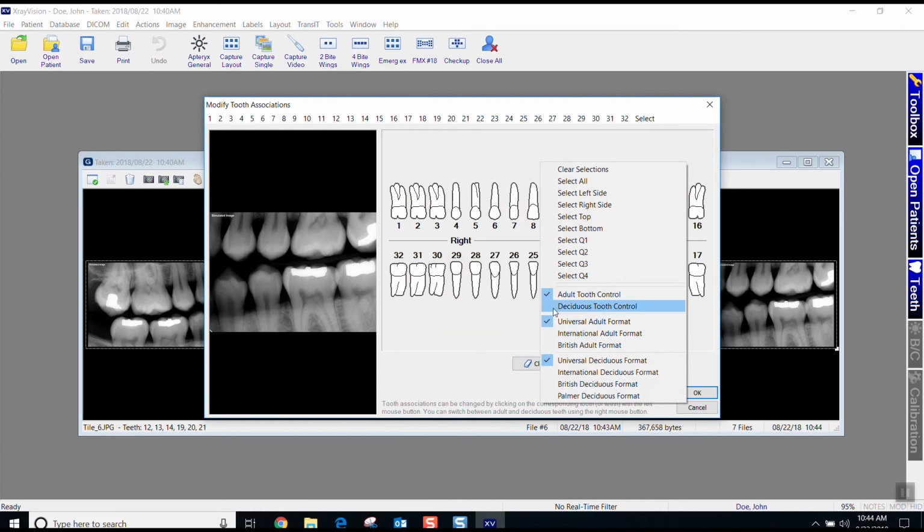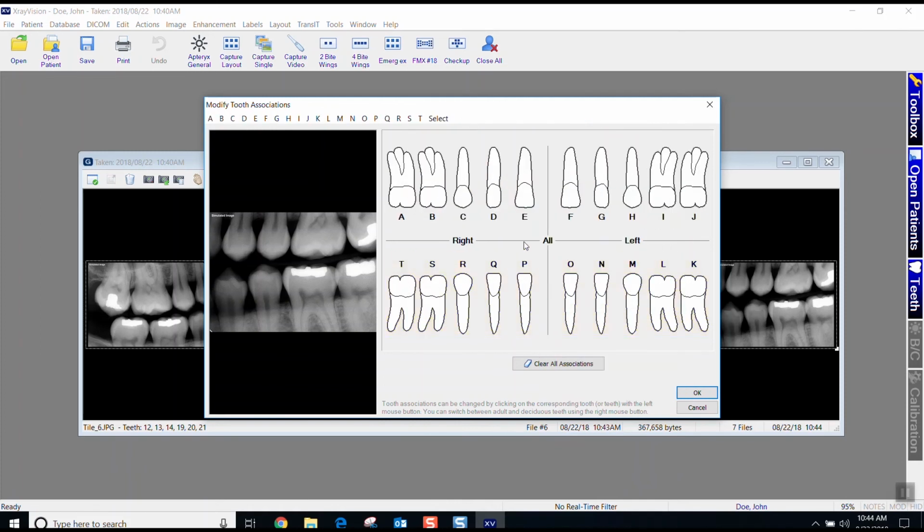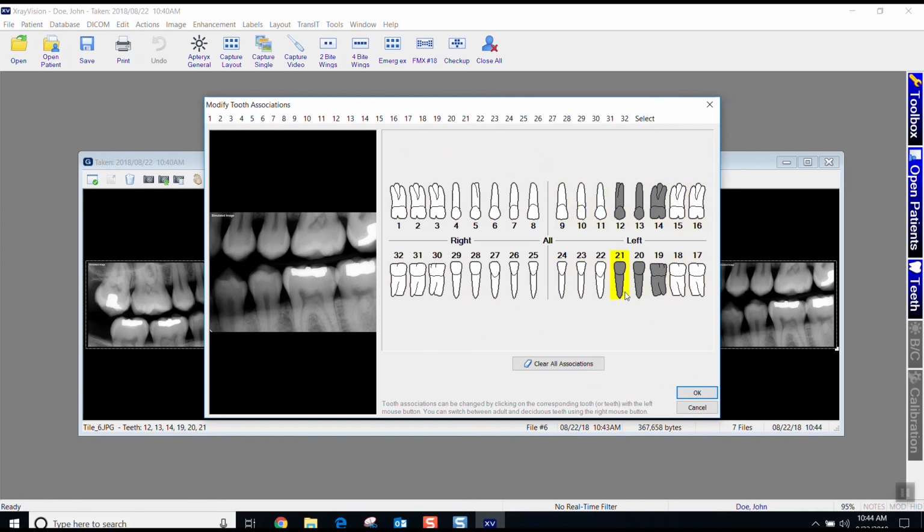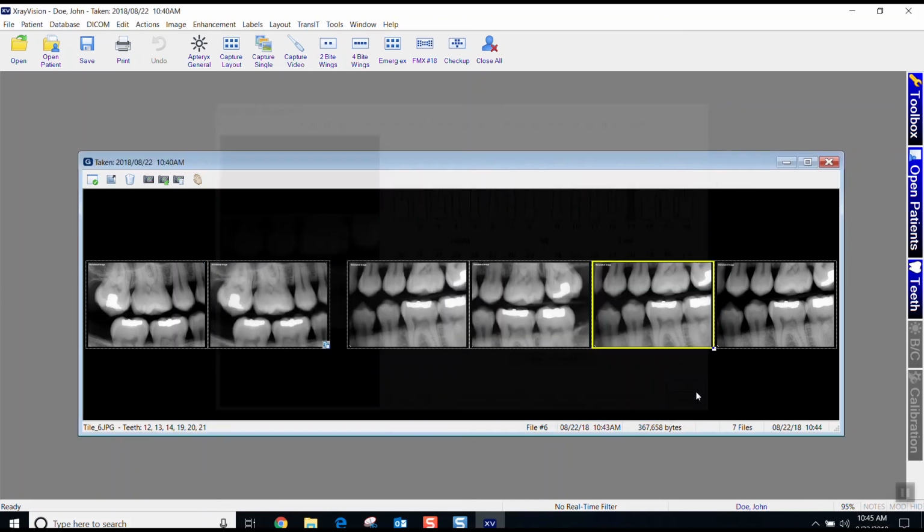So if I needed to access any deciduous teeth, I would simply right click. If I wanted to highlight all, I would simply choose all. So I'm going to take this back to the adult tooth, and I would then deselect the numbers that do not apply, that are not associated with this image, and click on the tooth that is, and say OK.